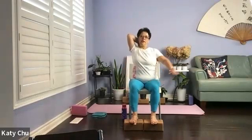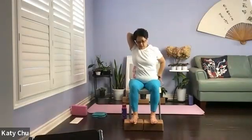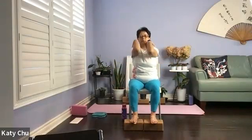Place the hand behind your back and use the other hand to guide the elbow, tricep stretch. If you can bind hands behind your back, go ahead, and don't worry if you're not able to do this. Holding it here for 3, 2, and 1. Slowly release, shake it out, hands on the shoulders, elbows in, elbows up.